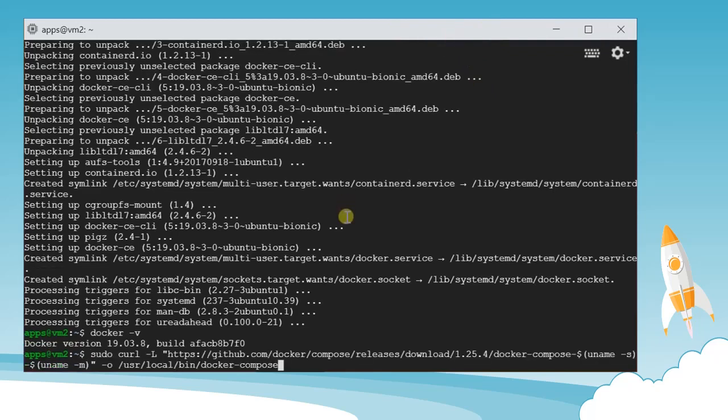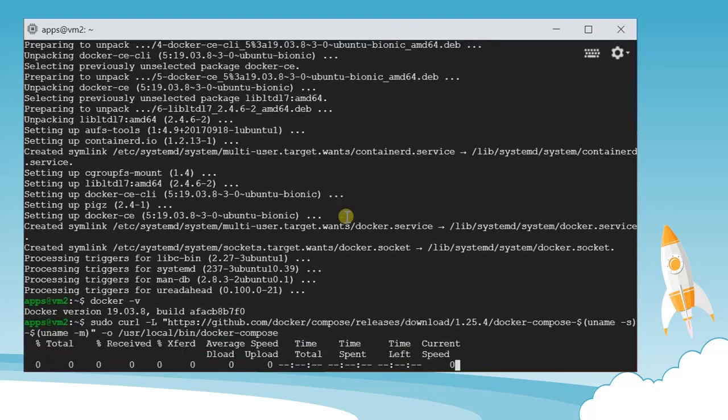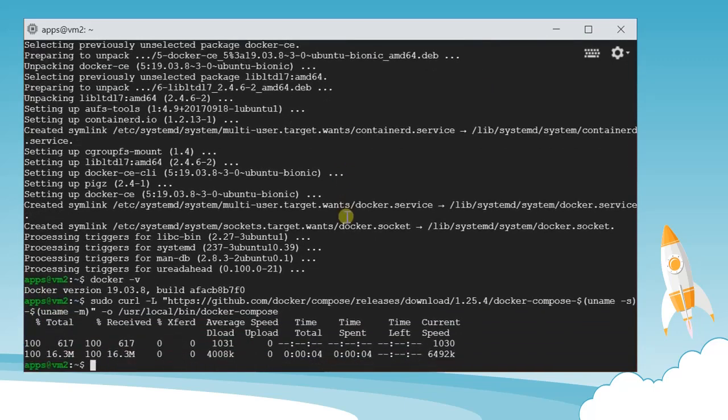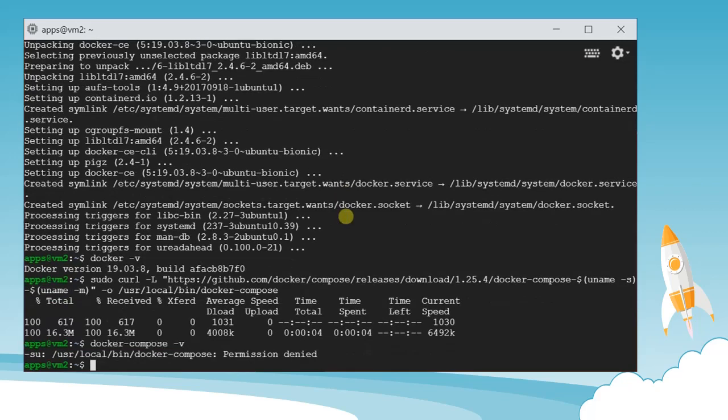Now let's install Docker Compose. So we can simply curl the Docker Compose. The version I'm using is 1.25.4. As of today, this is the latest stable version. Okay, so let's see. docker-compose -v. We have to give a permission for that.